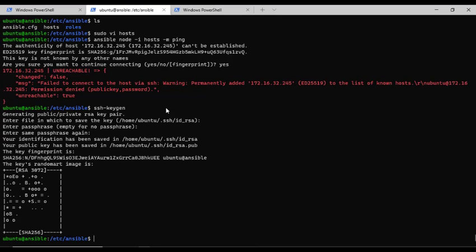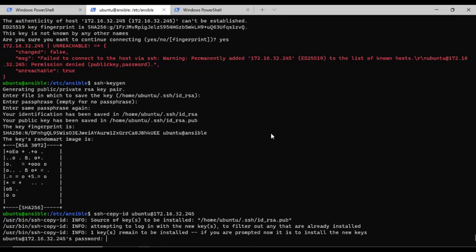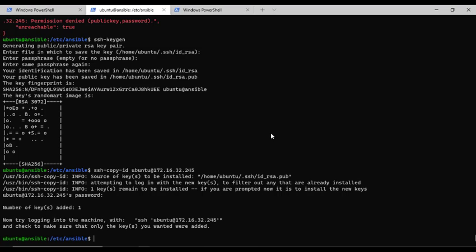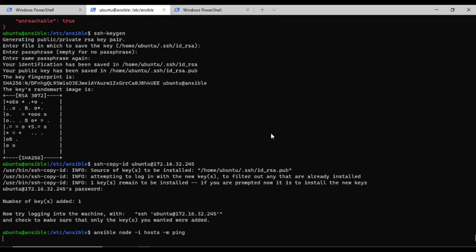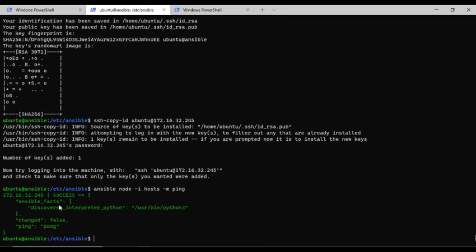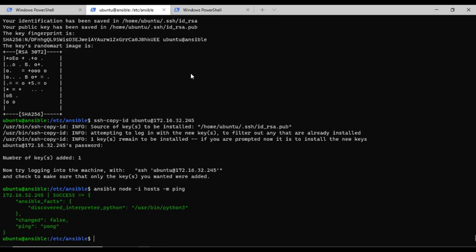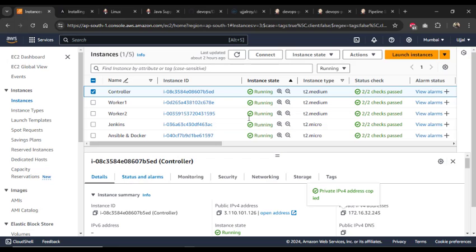Now ssh-copy-id ubuntu@ the private IP, password is ubuntu. Now let's execute this one. Yeah, now we are getting the pong response from the Kubernetes server successfully, and that means it is connected successfully and we are able to execute via Ansible.